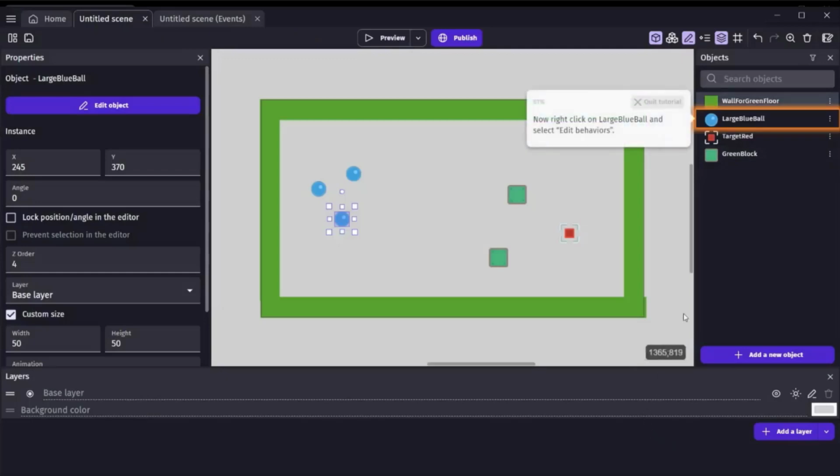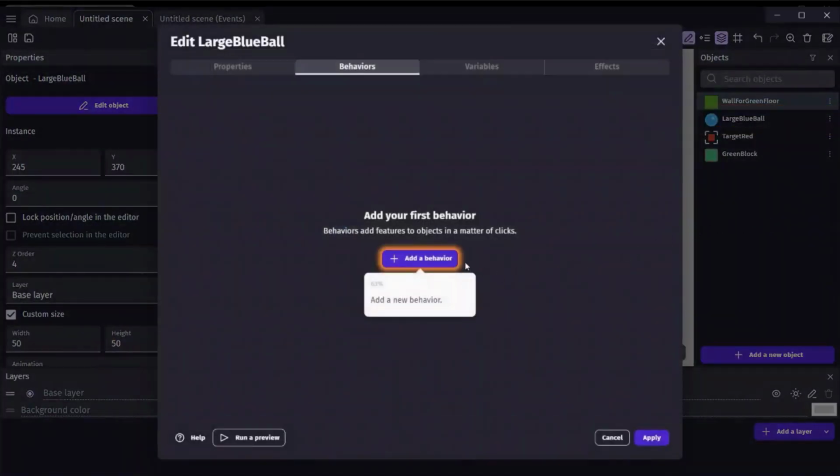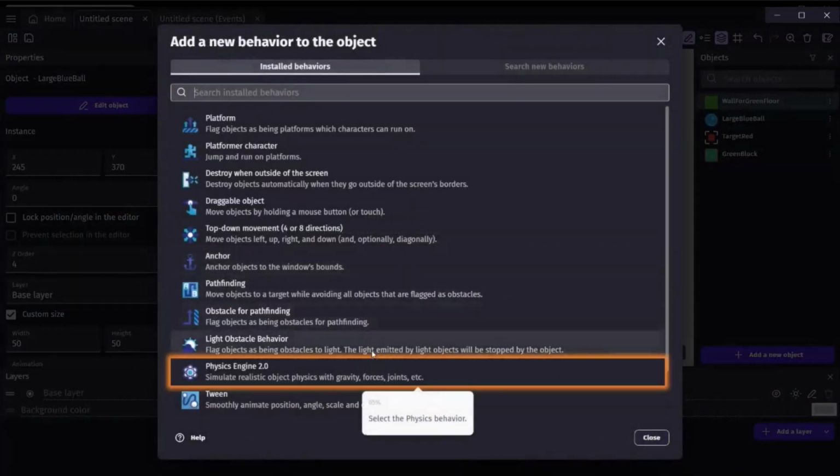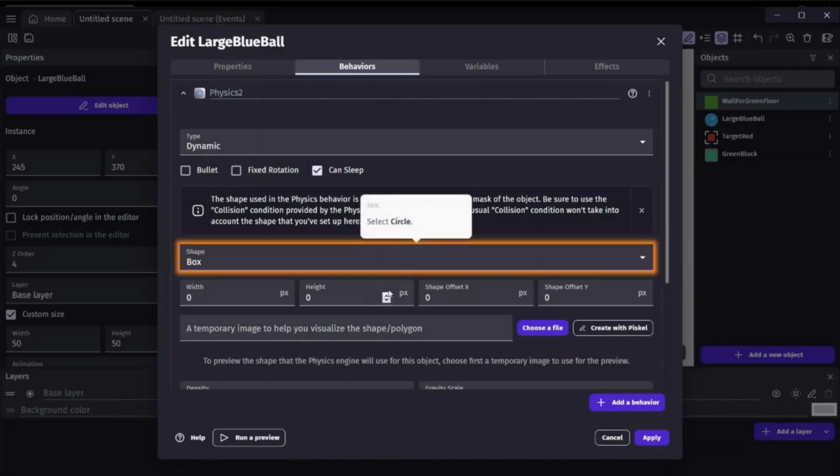So let's click apply. Now right click on the large blue ball and select edit behaviors. Alternatively, you can also click on these 3 dots over there, and it'll also give you those options if you don't right click on it. So let's go edit behaviors, and then let's add a behavior, and then let's add a physics behavior.